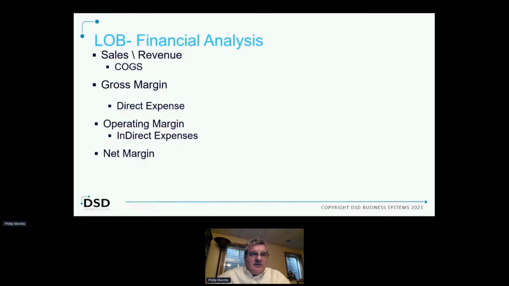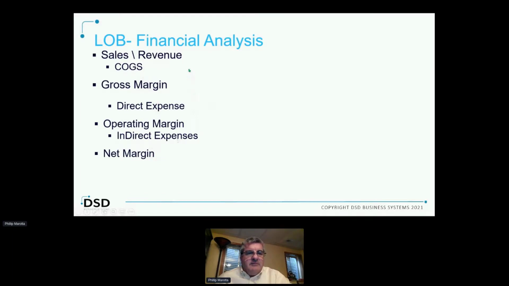Notice I'm talking about everything at margin level, because in a line of business we're going to isolate which business line is going to drive our net margin. I usually refer to the General Motors approach. Chevy, Pontiac, GMC, Cadillac and Oldsmobile were all separate lines of business that they were able to attribute directly to sales and gross margin, and they went down to the net margin level.